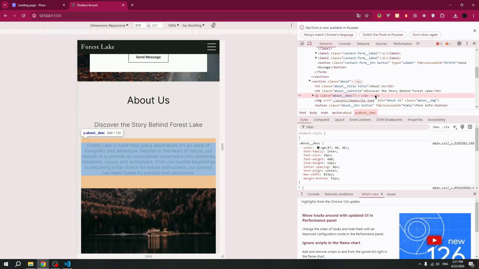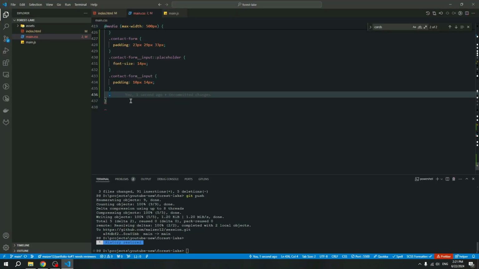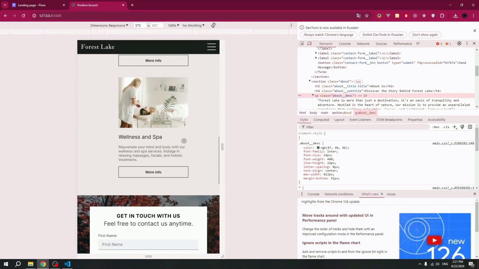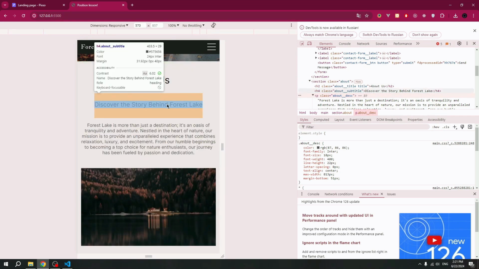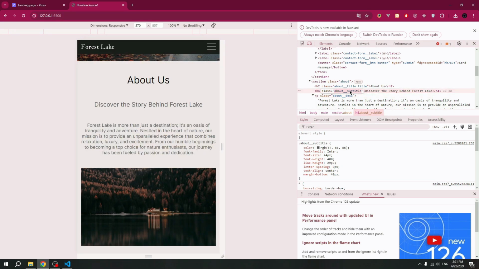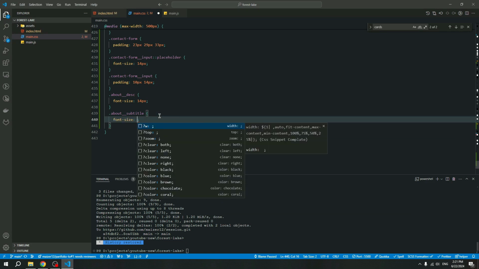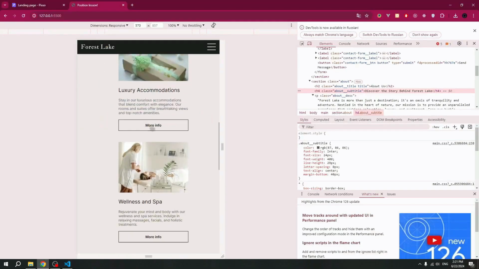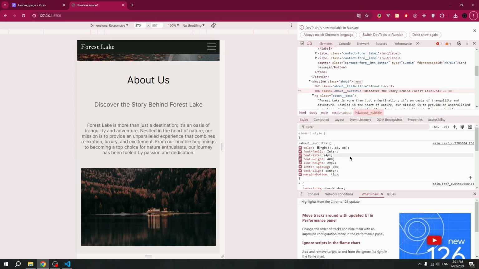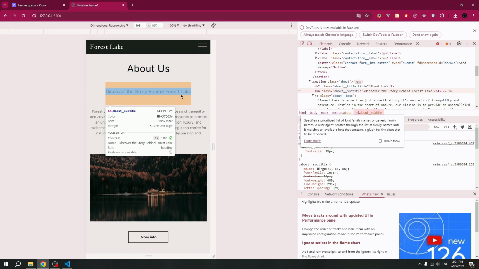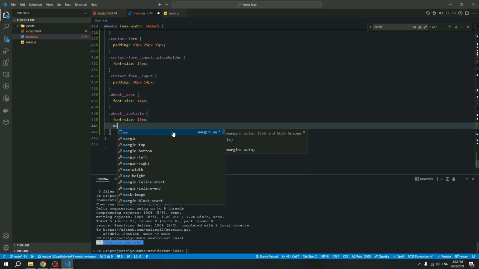First we change font size of this description. And change margin and font size of subtitle. First add new font size. And change margin bottom.